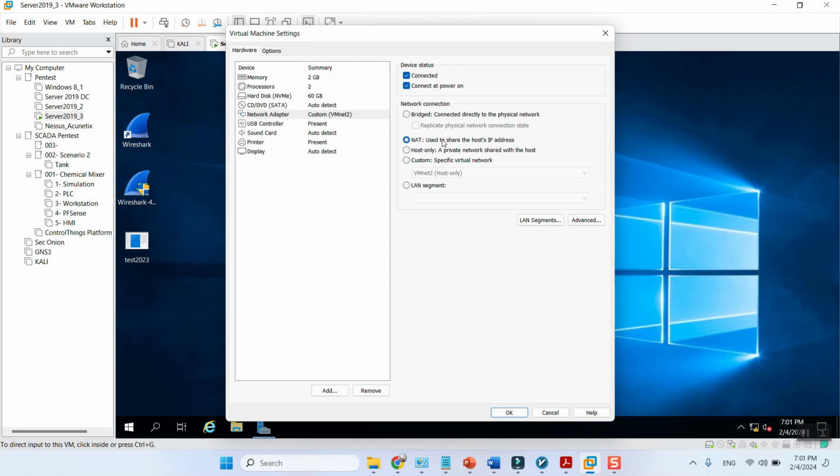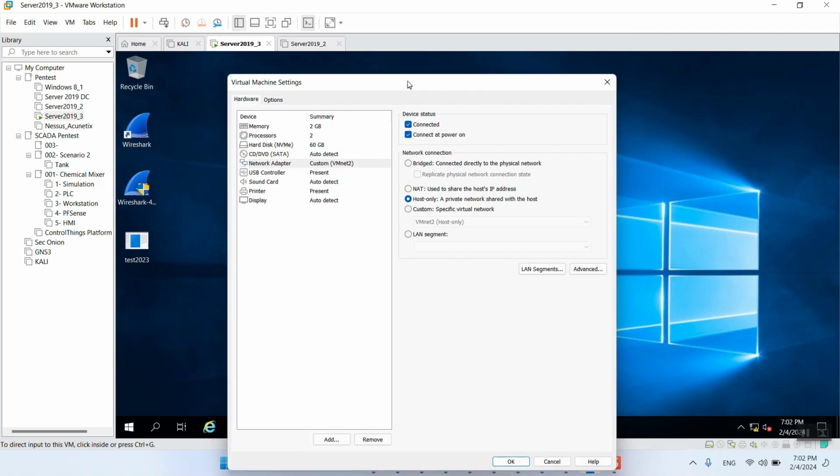And when you use NAT, the address translation will occur, and your IP address will be translated into an internet address. And if you select host only, just the OSes that are selected to host only can communicate with each other.